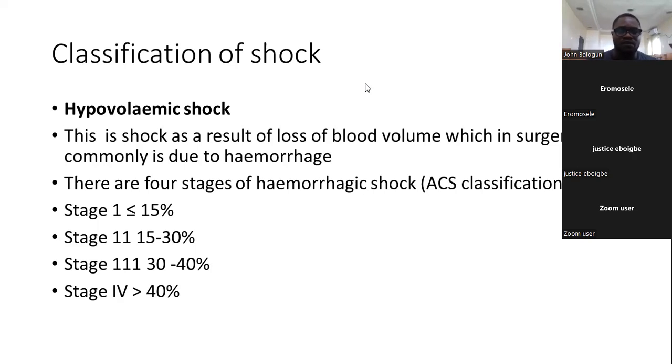Sorry, can you please go over it again, because I don't really understand what you just said. You said that it is 15 over 100 times 5,000. So what is 15? What is 100? What is the 5,000? The 15 is 15%, that's 15 over 100. And the 5,000 is the blood volume.